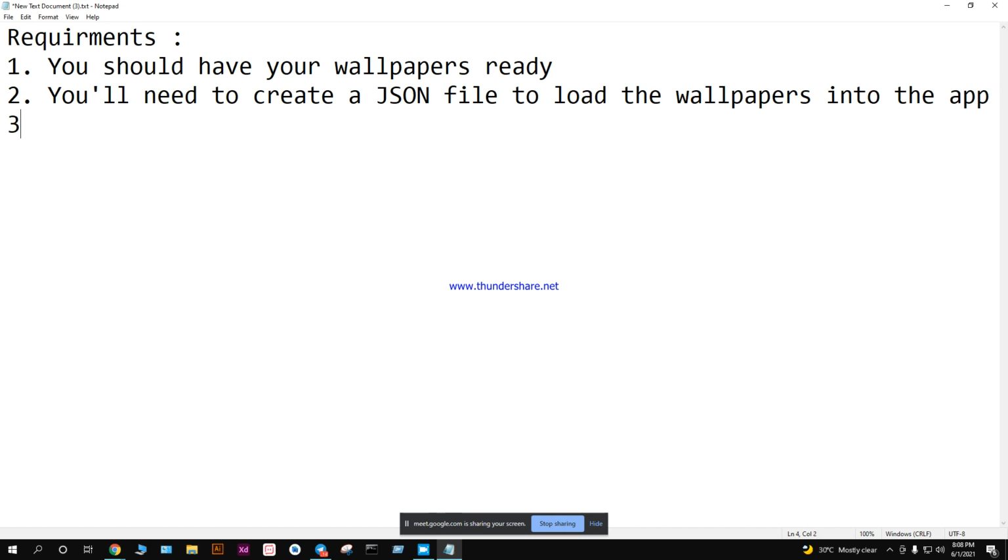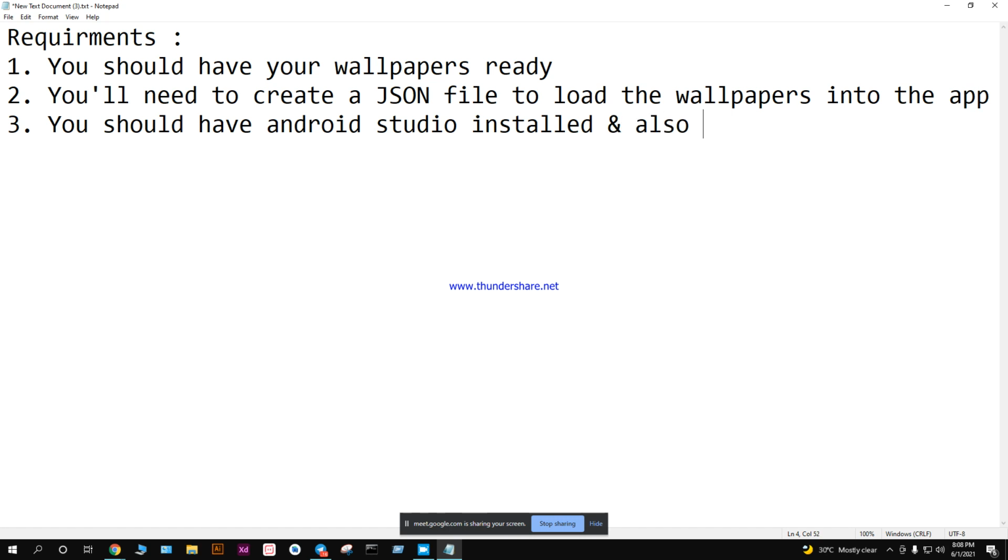Okay, number three, you should have Android Studio installed. Okay, and also the Kotlin plugin.